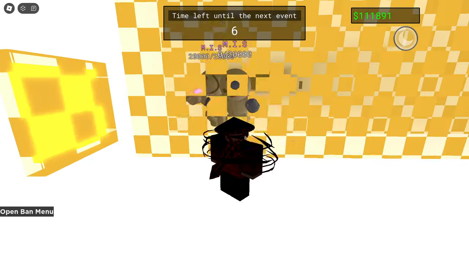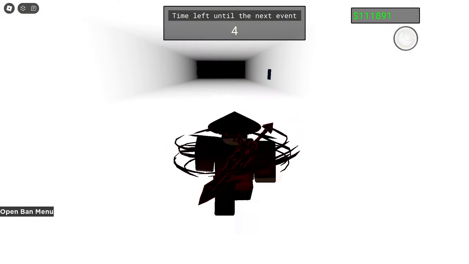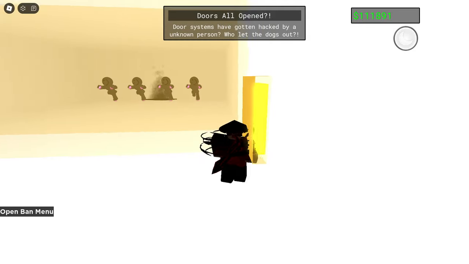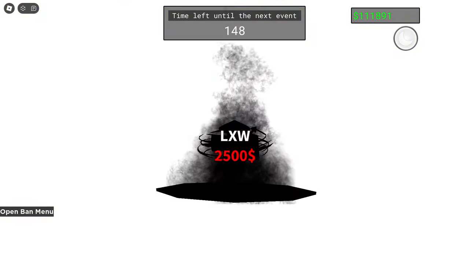This was the worst case scenario for a lot of things. When the MIS bots get split up, you start to get in trouble. I remember all the hardcore runs. Hello, hello, hello, hello. Yeah, nice. All right, now we have ourselves the LXW.